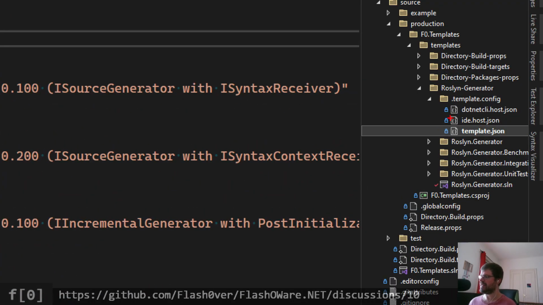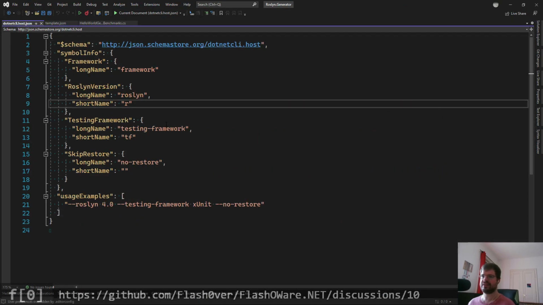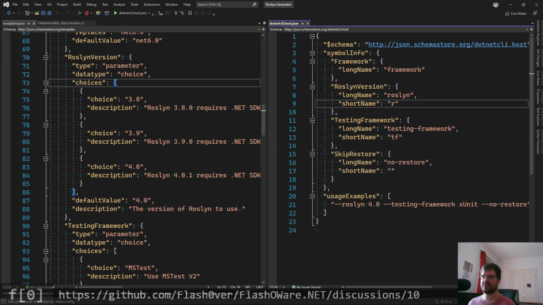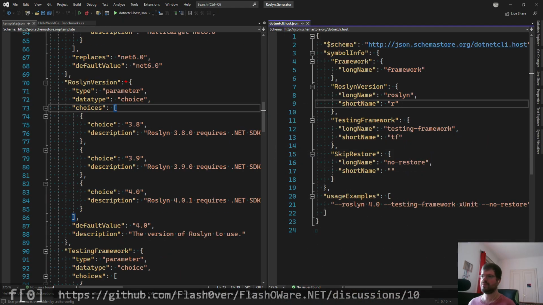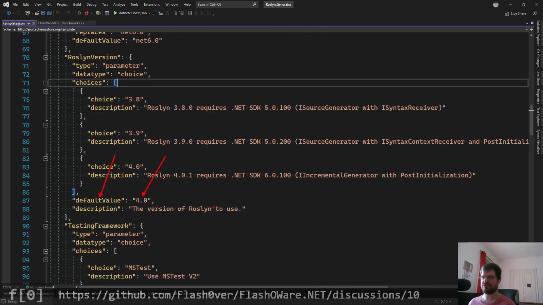For the CLI version, we can set this Roslyn version. That's the same name as here. And we can set a long name and a short name, where the long name is basically dash Roslyn, and the short name is just single dash .r. Then we can add any of these numbers, where 4.0 is the default. We also set that here.